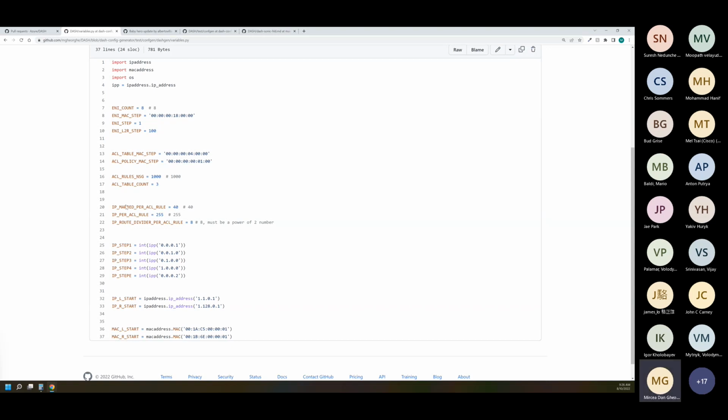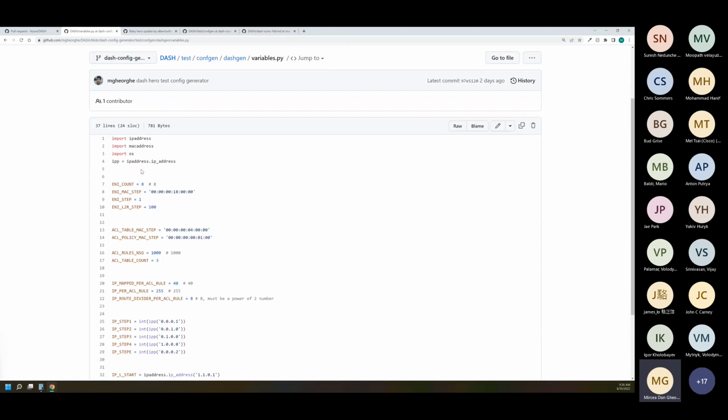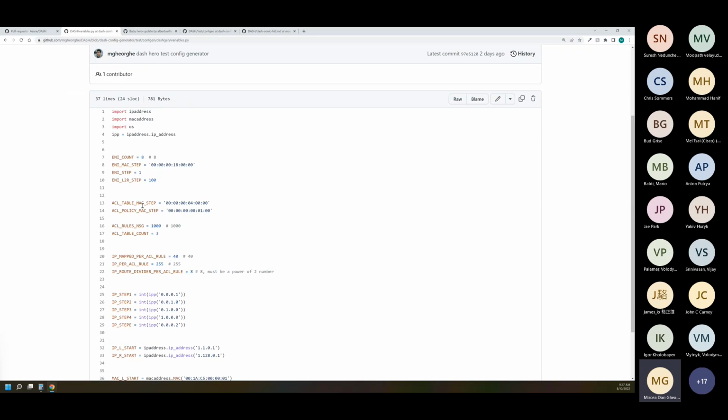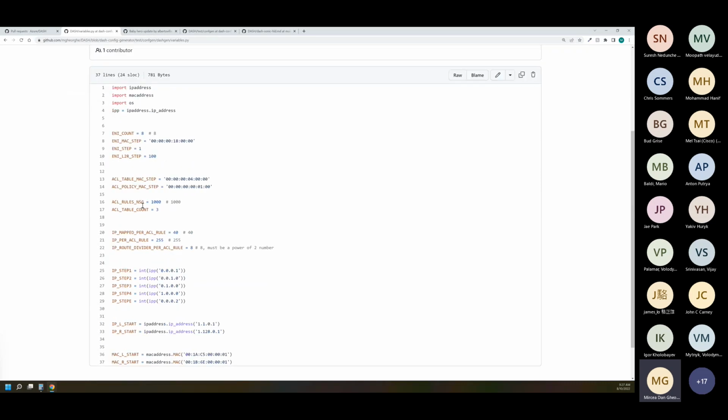By hand, I would not have written a 2 gig config file in the first place. So this is maybe a selfish motivation. I did not want to create such a huge config by hand, so I had to write code that will generate the config at hero test scale.